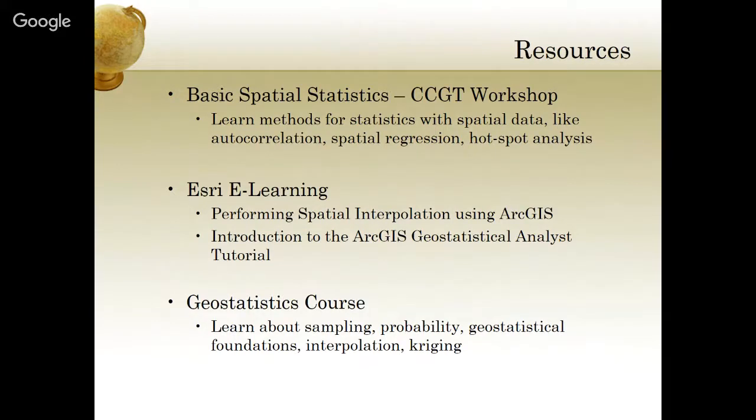In the next week's workshop, we're going to look at a bit more on statistics and spatial statistics, things like spatial regression, look at autocorrelation and how we can use that to find statistically significant clustering of data, which they call hotspots. If you'd like to learn more about kriging, you can take a course called Geostatistics in the EES department. You'll do kriging for half a semester at least. Esri eLearning, which you all have access to, has some other options and show you more about the Esri Geostatistical Analyst tool set if you'd like to learn more.